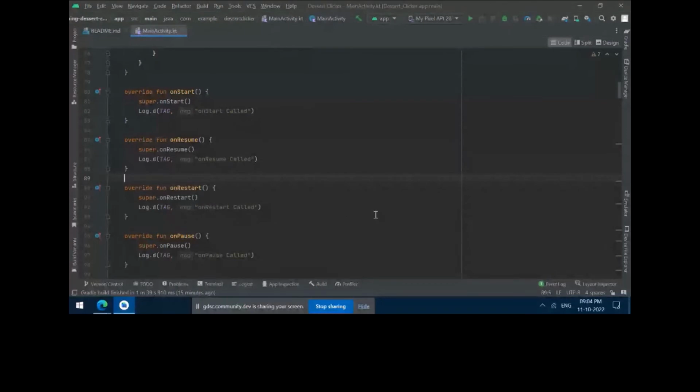So we have onDestroy and onStop, and there is something extra which is very hidden for you guys. That is called finish. You also have this function, finish.